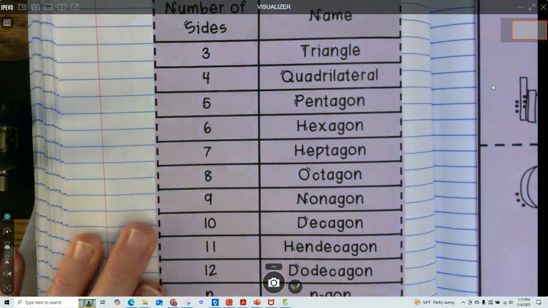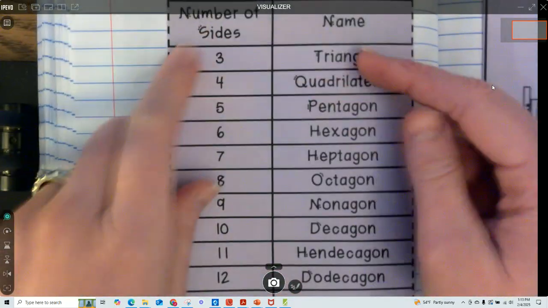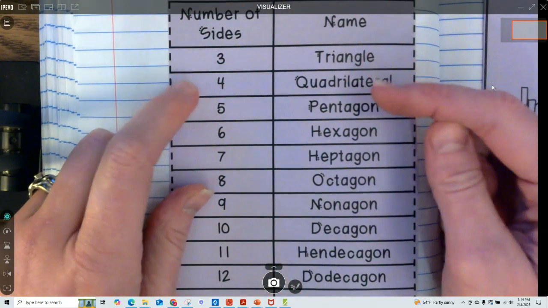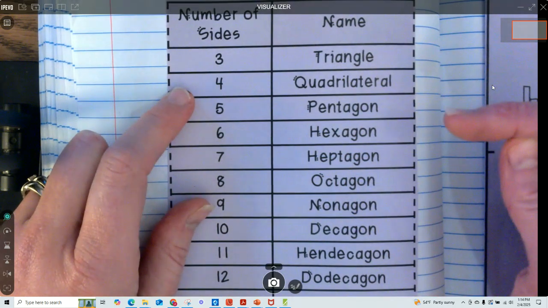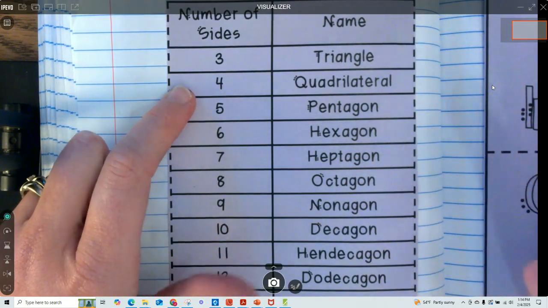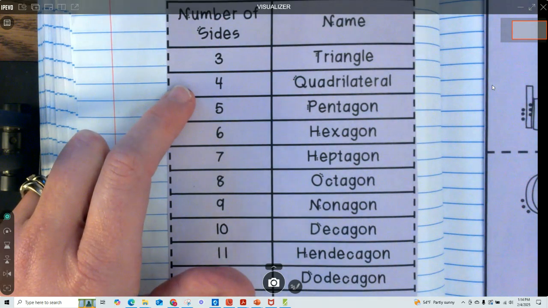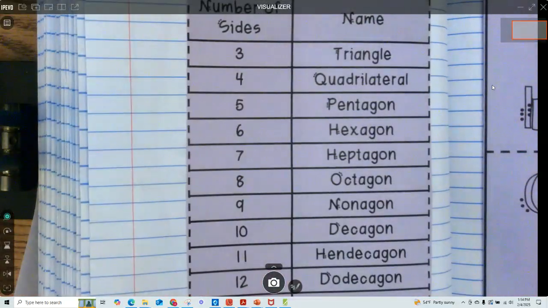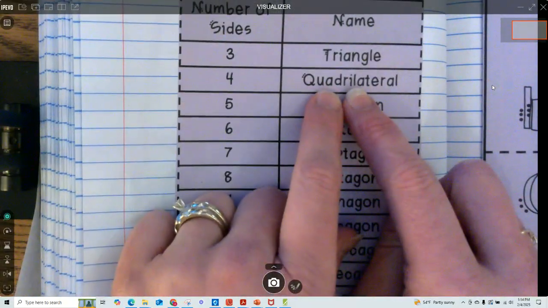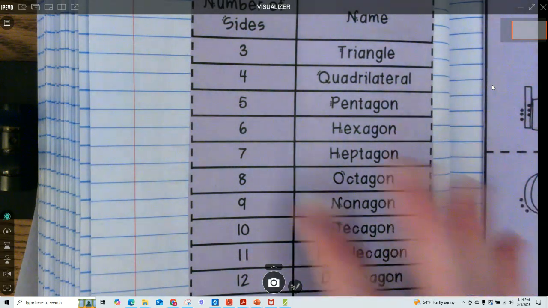So what this page does is it tells you if it has this many sides, here's its name. So we know if it has 3 sides, it's a triangle. If it has 4 sides, it's a quadrilateral. There are other names. So what's another name of a 4-sided shape? Square, rectangle, trapezoid, kite, rhombus. There's all different kinds in this group. Overall, it's a quadrilateral if it has 4 sides. And then there's more specific names. Okay?